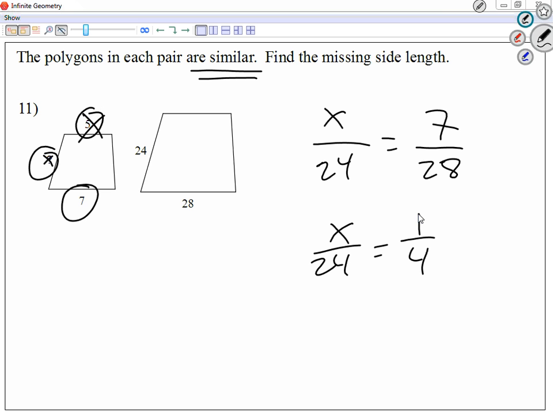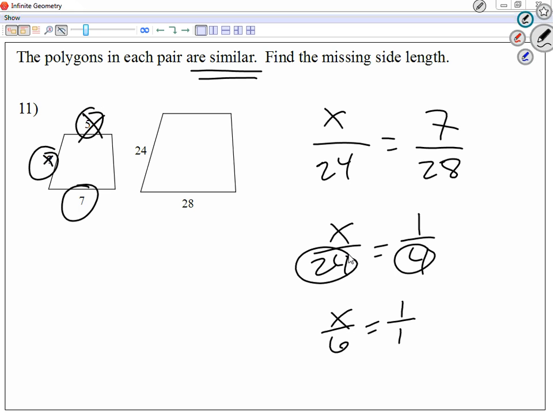If I want to make this even easier, like I want to work this out, I'm going to call this x over 6 is equal to 1 over 1. Keep in mind that the 4 and the 24, I'm going to divide each by 4. Right? You can simplify up and down, like I did on the first fraction, and you can simplify side to side. 4 and 24, I simplified it to 1 and 6. The only way we cannot simplify is the way we multiply. Since we multiply diagonal, that's the only way we cannot simplify.